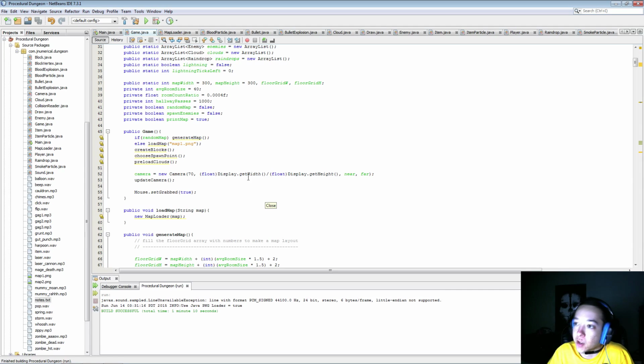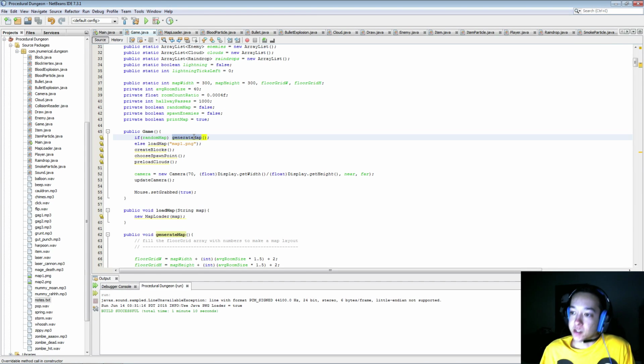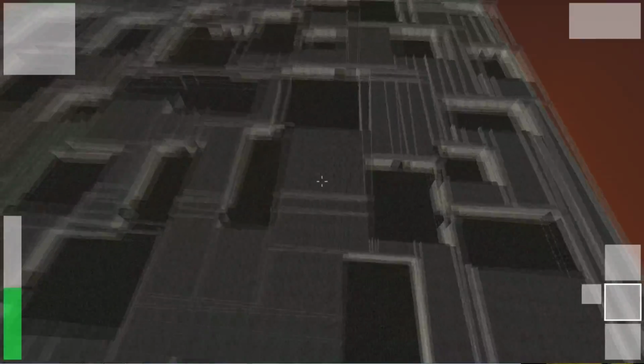There's basically two main steps to the map generation. First, we're dealing with just a big 2D array of numbers, and then after we get that, that's where it's doing all the thinking and figuring out where to put everything. After we get all that data done, then we're going to read that data and generate the blocks, like they're called, the 3D objects into the world.